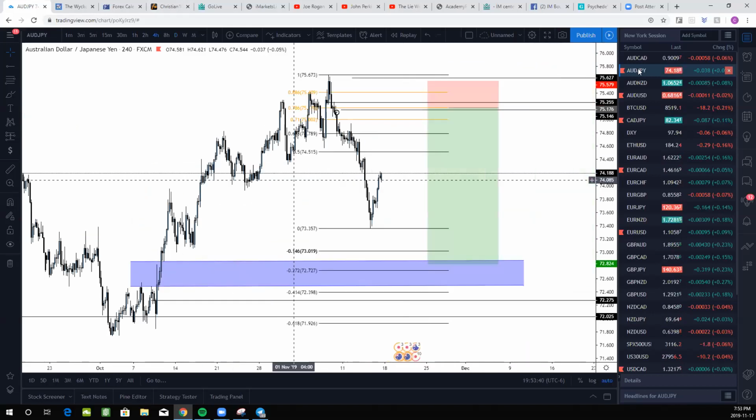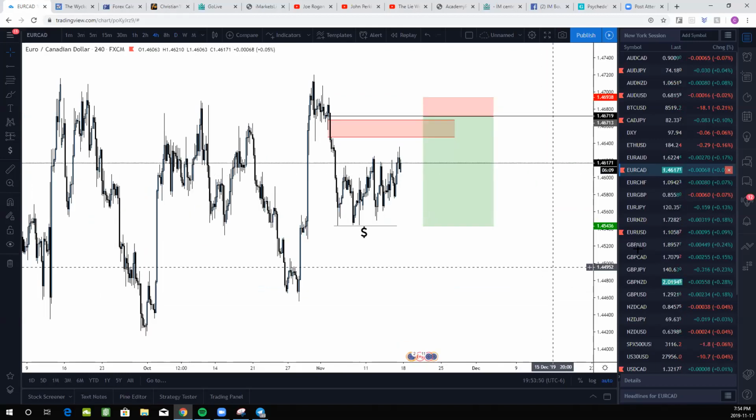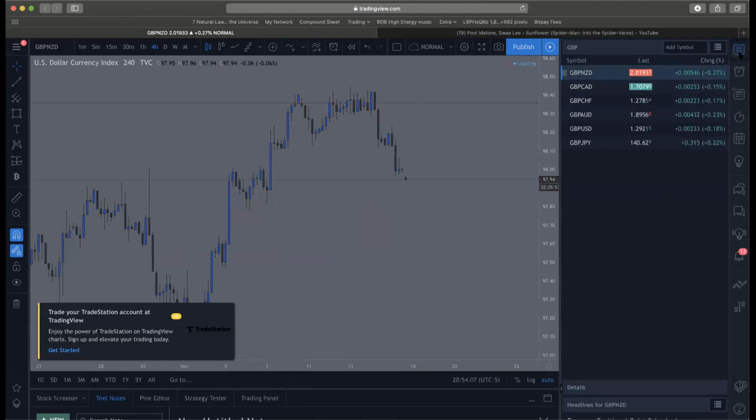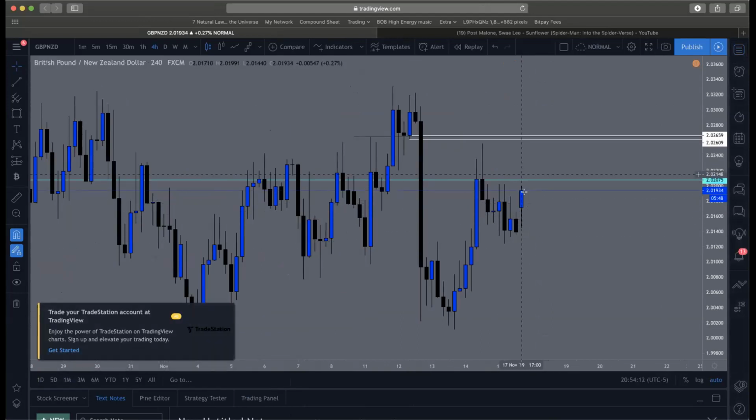But yeah, I got all JPY and EuroCAD. I don't know if you have any setups for the week. Well, I haven't really marked too much up yet, but a couple people were talking about, I'm going to share my screen. Yeah, a couple people were talking about the NZDs, like Steady had entered with GBP NZD, but we had the nice gap up and we're starting to pull back.